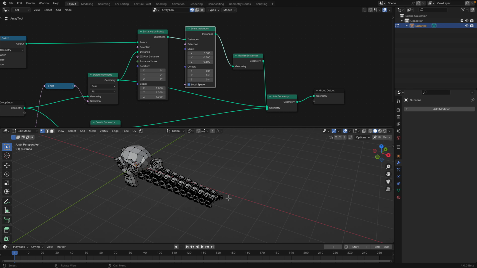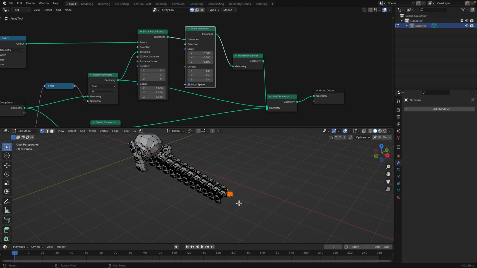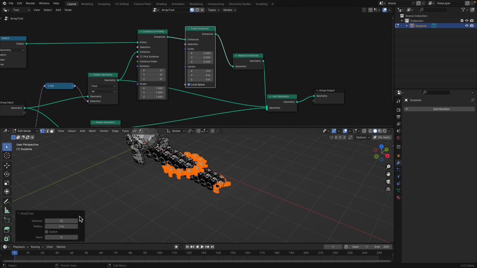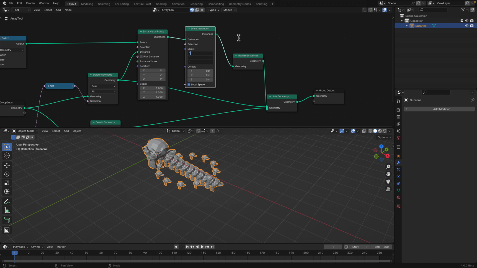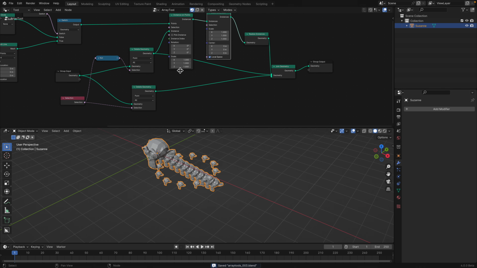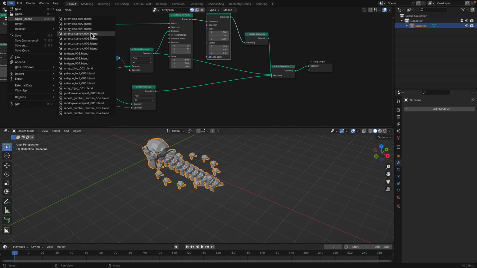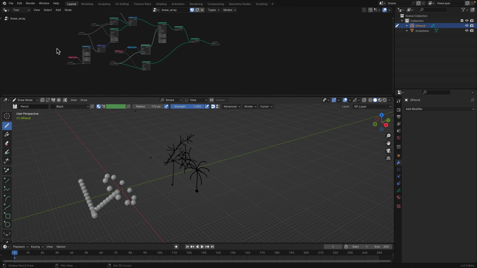Okay, let's do this. If I select this monkey head, just selecting the head, array tool again. Somehow it's being scaled over there. I think something wrong with the tool at the moment. Let's get back to the one I have earlier.